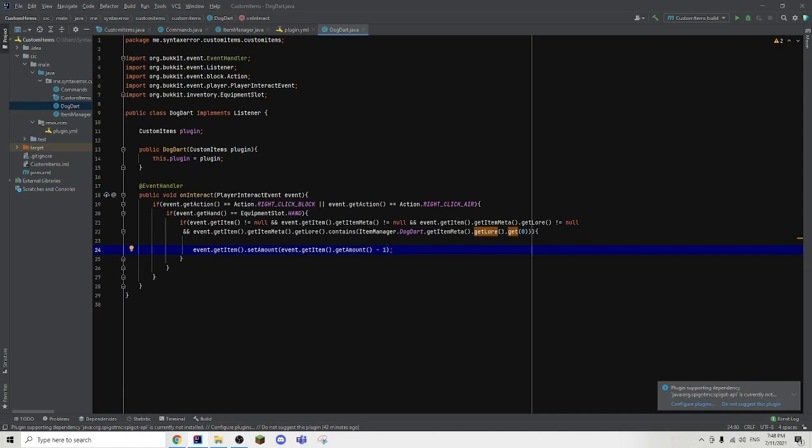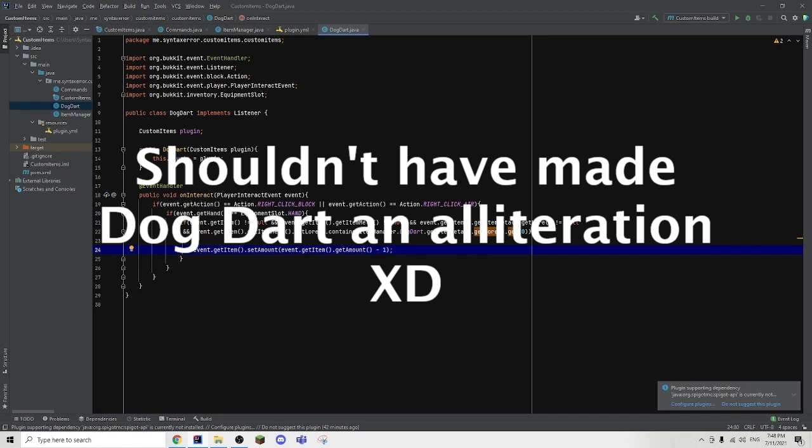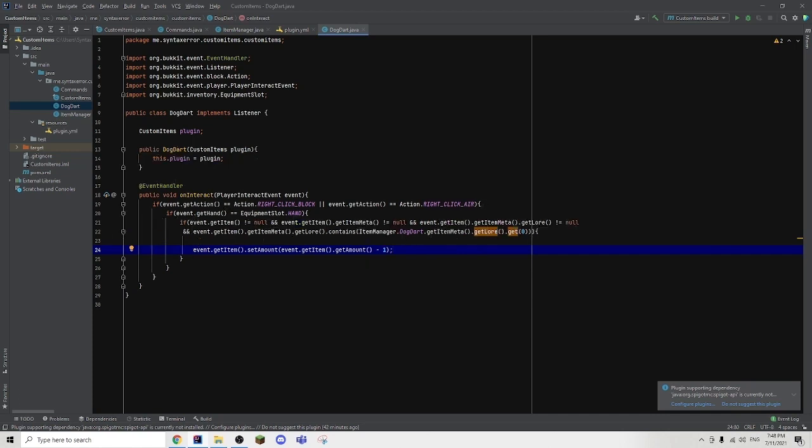So in this case, we want the 3rd hotbar slot's dart to get removed because that's what they are currently holding. However, if we just go ahead and do getInventory.remove item, we will remove the item in the 2nd hotbar slot because it's closer to 0. So that's basically why we have to do that, so that it removes the item in the player's hand.